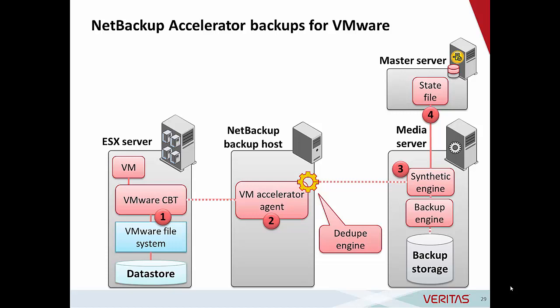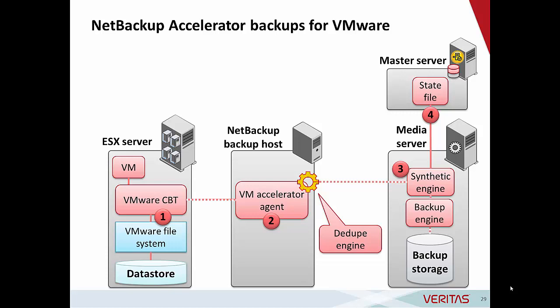And so VMware is going to be maintaining change block tracking on the ESX server that runs this virtual machine, and as the VM changes, the blocks that were changed are logged by CBT. During a backup, those changed blocks are the ones that are read and sent to the media server by the backup host and written to dedupe storage. Once all the blocks have been written, a full backup will be synthesized within the dedupe pool.